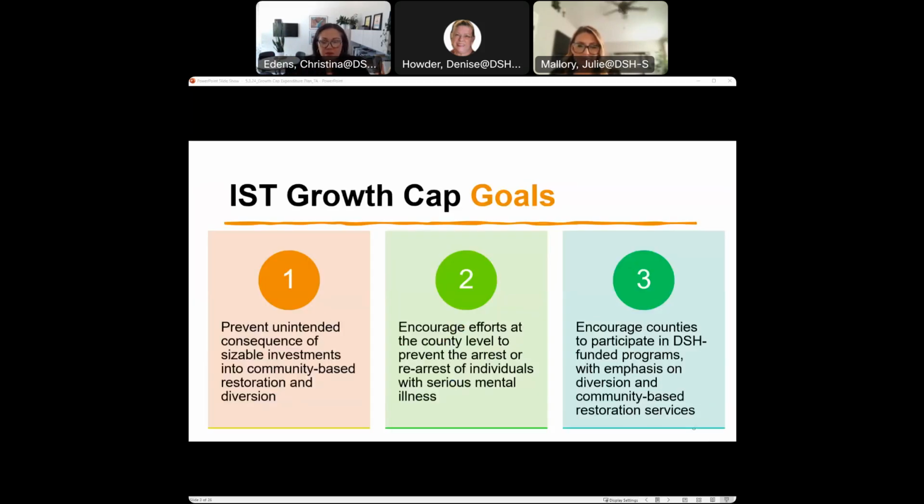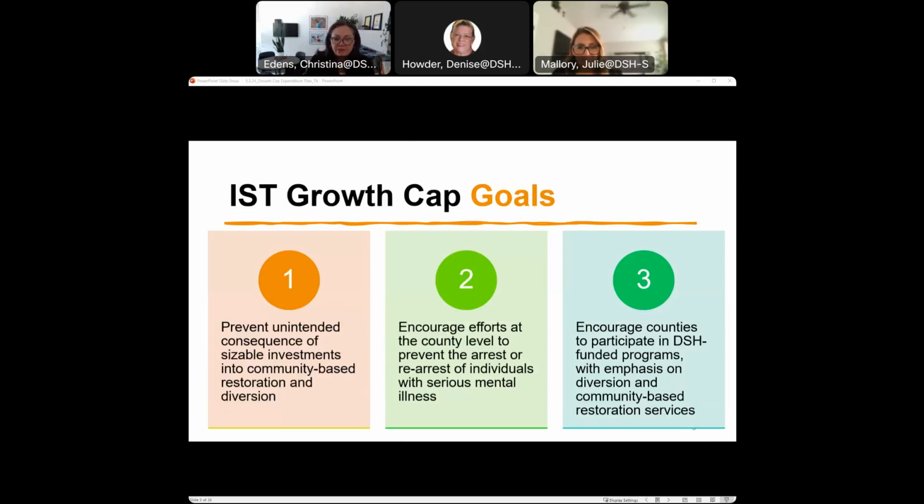Just very high level, I always like to frame us with what the goals of the IST growth cap are. The first is to help guard against unintended consequences of the historical level of investments that have been made in DSH funded community IST services.